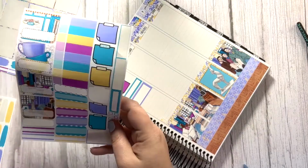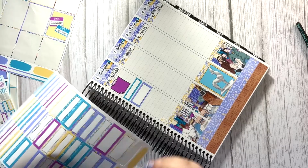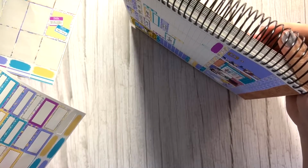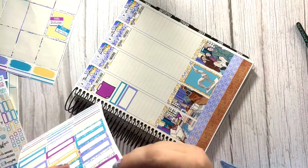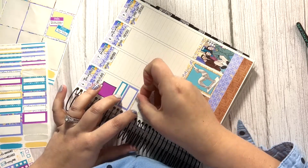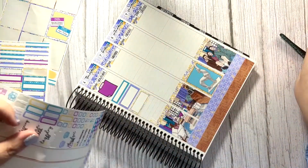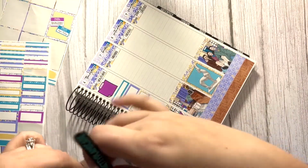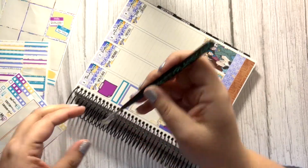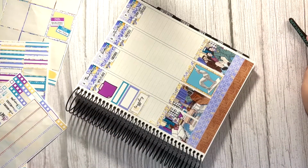And then we're going to put another box for laundry because I'm trying really hard to do laundry two times a week. And I think I have another laundry day sticker. I do, oh, it's yellow, that's okay. Laundry.